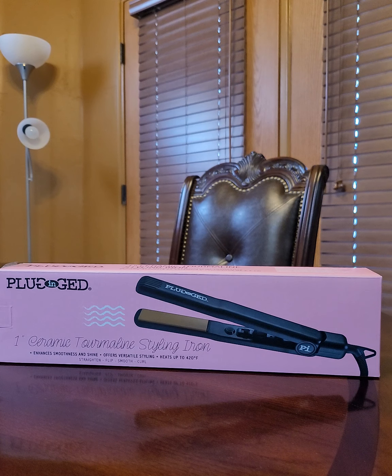I used to use chrome and then I went to titanium flat irons and curling irons, and I found that I had to use heat protectant oil — they heat your hair differently than a ceramic styling tool. In the beginning I don't think all ceramic styling tools had far infrared heat technology combined into them, but I think now they're starting to add it. Someone told me that's what ceramic is — one of the main properties — but someone else said if you don't see it on the box, it does not have that property. The way it heats your hair is why it's so important.